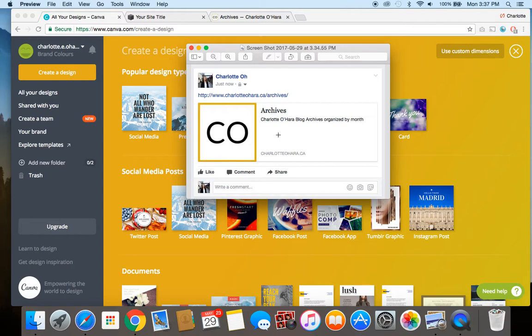All right, so this feature is optional, as you'll see when I show you how to set it up on the back end of Squarespace, but it really is recommended that you take a couple minutes to design a social sharing logo and then upload it to your Squarespace website. And we do this for a couple reasons.